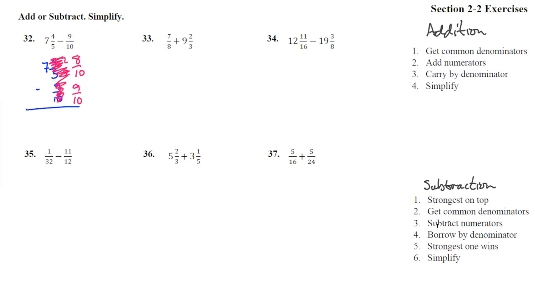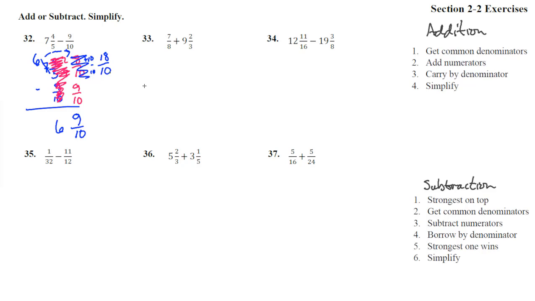Notice, we're going to subtract the numerators, 8 minus 9. We can't do that, so we have to borrow by denominators. So we borrow from here, and that makes us 6. And over here, that means it gives us 10 more of those. We've got 10/10 coming over here. So that means we have 18/10. Scribble that guy out to make sure we can do that now. 18/10 minus 9/10 is 9/10. And 6 minus 0 is 6. Okay, so that's what the borrowing was by the denominator.